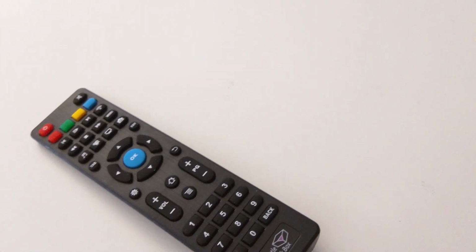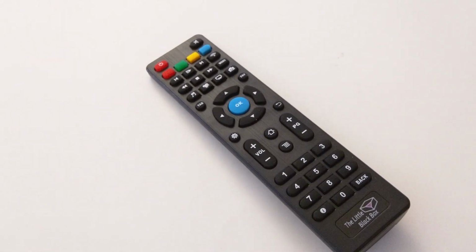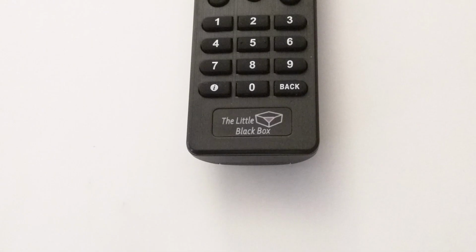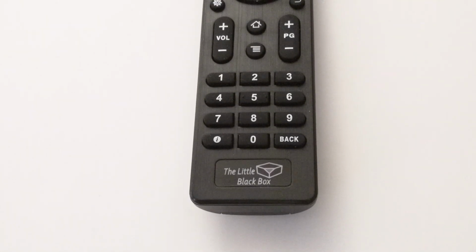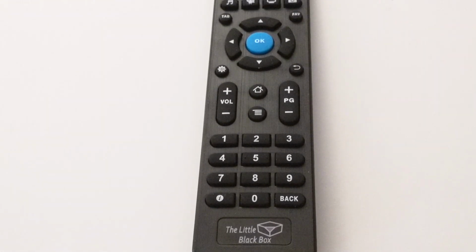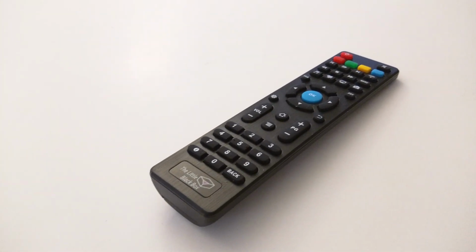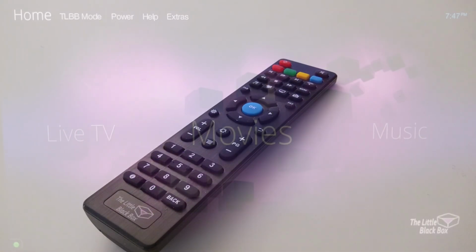Now the remote for the Little Black Box version 2 is very similar to other devices that I have reviewed. The only real difference is that the buttons are popped out more to have a better feel of the button as you push it. And the buttons are very well separated from each other so you can distinguish what buttons you are holding. Now the buttons are placed differently than other remotes, and that is something you just have to get used to. And unfortunately this device is not gyro compatible and has no full keyboard.